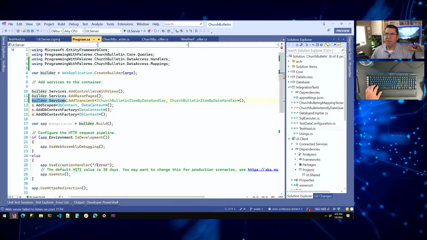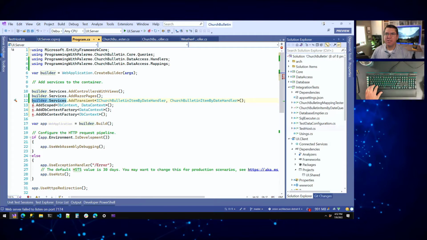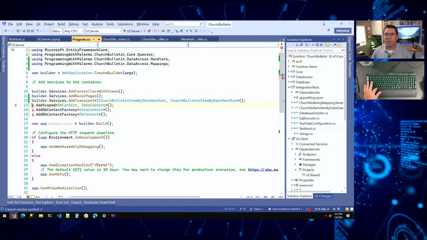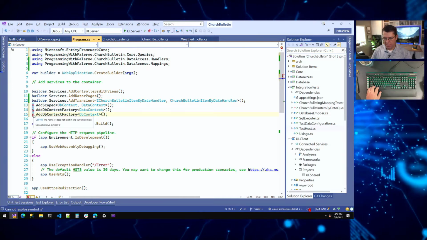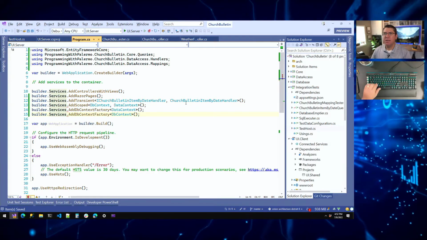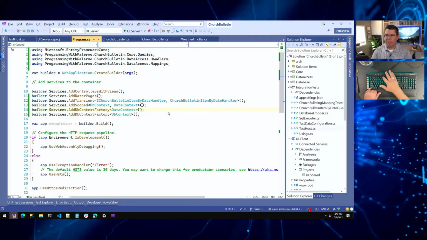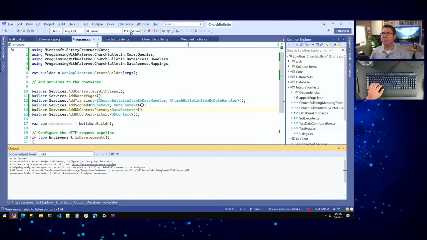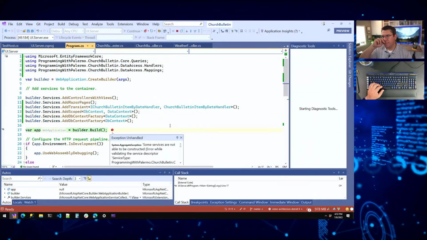Okay. I'm going to show you a little trick. Copy this, and hold down the Alt key, highlight all of them, Control V for paste. Okay, and let's save and Control F5 again. And let's see if that doesn't clear it up. Oh, what are we doing here? All right, let's debug and see what that error is.